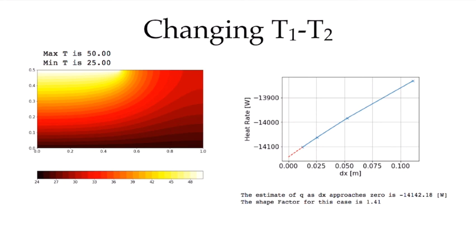This is a linear equation ultimately that we're solving. And the temperature difference that we choose does not make any difference to the answer when we've normalized it as we have in defining a conduction shape factor.